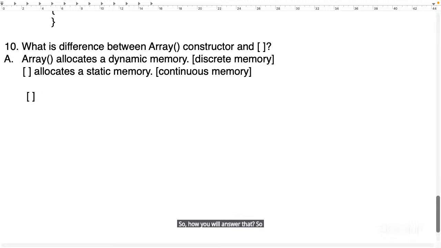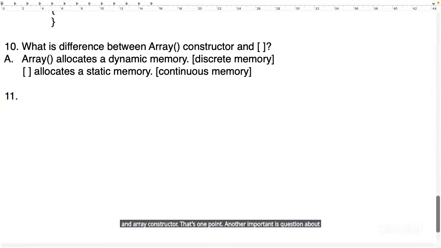So the answer is very simple. If values are required for continuous operations, that means multiple objects will try to use the same values, then you need to define it with the array meta character. If you want the values to be allocated newly every time into memory, on request, then always configure using the array constructor. So that is the difference between the array meta character and the array constructor. That's one point.